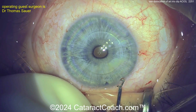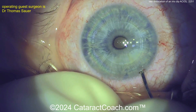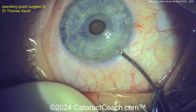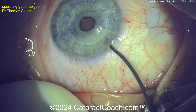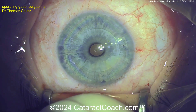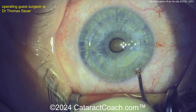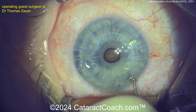This is a neat instrument. The surgeon said he found it in a box of instruments that his mentor gave him — it's called a spreader. This is where your staff comes in: your circulating nurse and scrub tech. The scrub tech who trained with your mentor said, 'The other surgeon had a special instrument called a spreader — I bet that would work here.' The device has two little hooks that, when placed inside, open up the claw of the right-sided haptic.